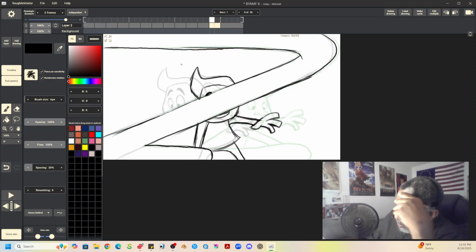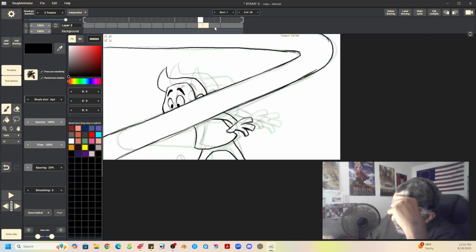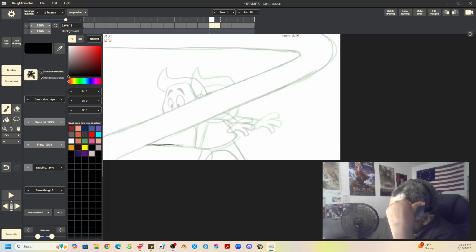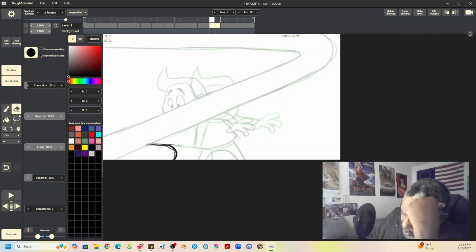Now we'd probably want to have like an in-between from here to here. So let's see, we'll add a drawing in there. So the paint area is probably going to be here. Right.